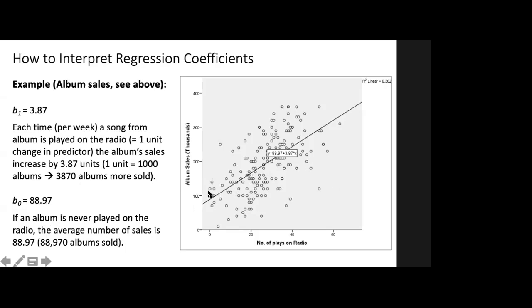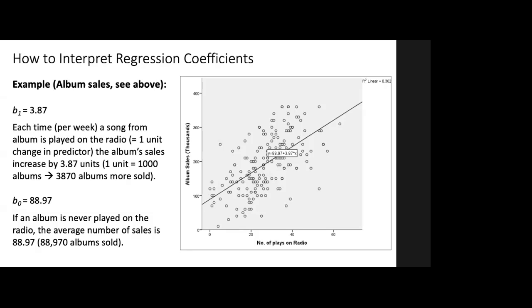Okay, and as I mentioned, that would be one example where we actually can interpret the intercept in a meaningful way. Often we cannot. We can interpret it if we have data where we have observed a value of 0 for our predictor, as here. We have certain albums that were never played. So in this case, we can interpret the intercept in a meaningful way, as a baseline.